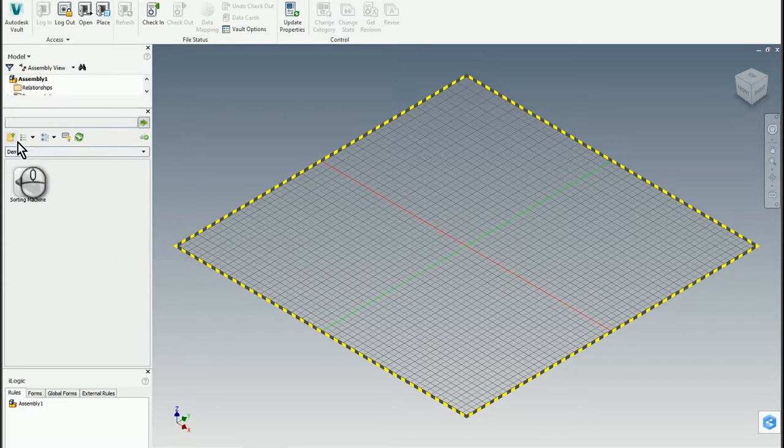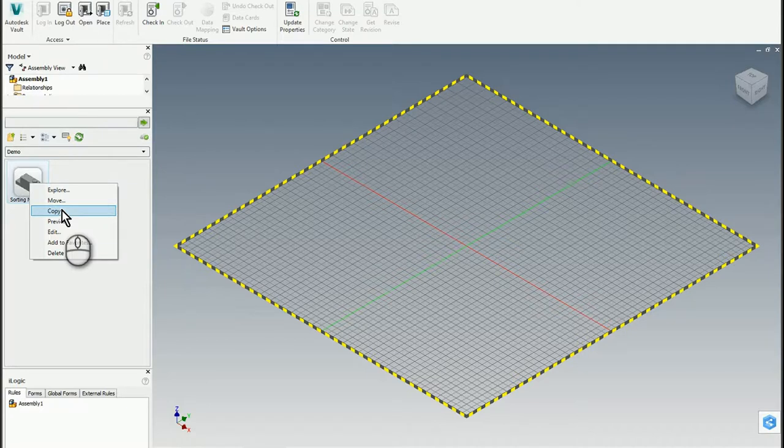So I've gone to the user assets area, and I found an old demo asset that I've used in the past. And it's actually really simple once you've logged into Vault to move the assets over to Vault. If I right click on it, I have the option to move or copy. If I use move, it will take this from my user asset area and push it right into the Vault library assets, which I'll show you in a second. If I choose the copy option, that will leave a copy in the user asset area, but also put a copy into the Vault asset library.